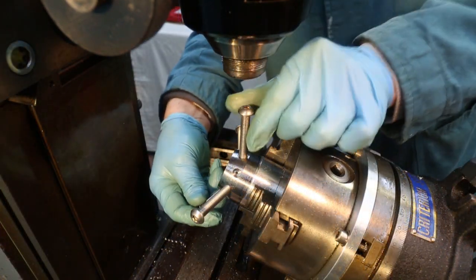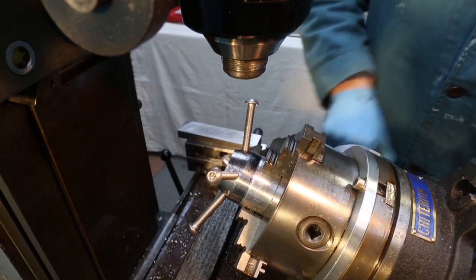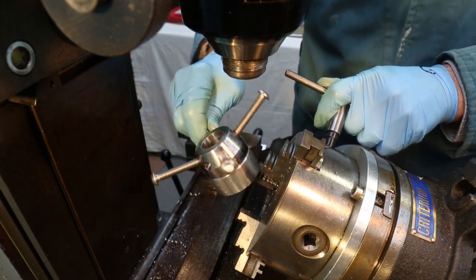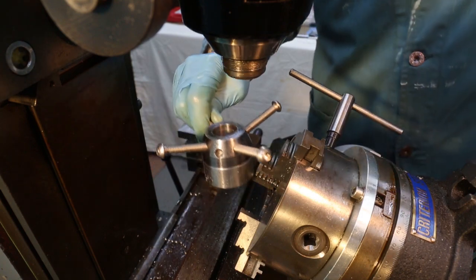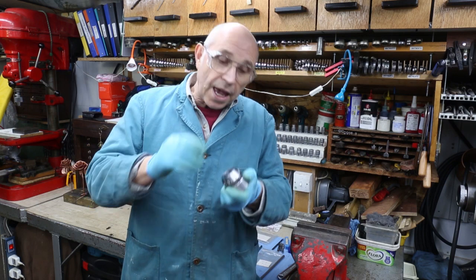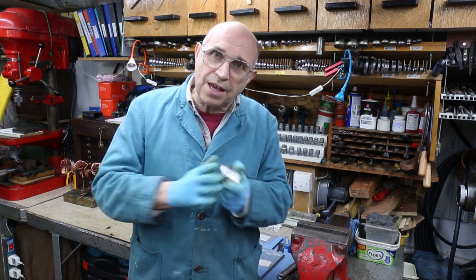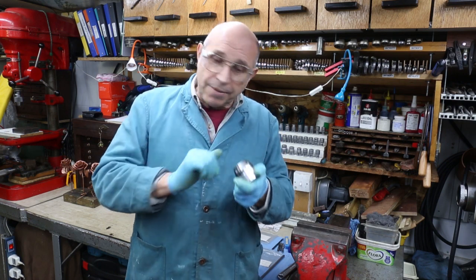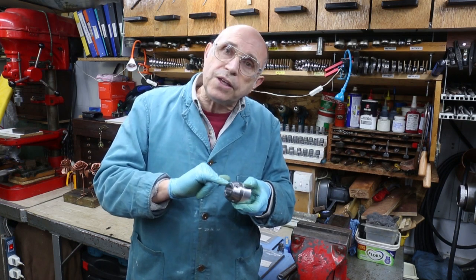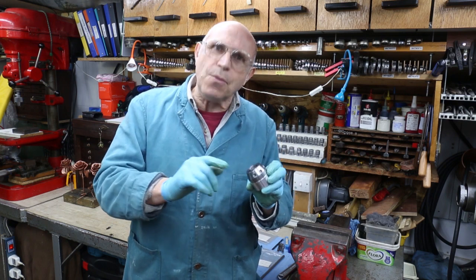All four holes are now tapped. I've screwed in these bolts just temporarily to see what it would look like. The bright idea of turning the indexing head around 90 degrees and sloping the table did make the drilling of the holes a lot easier and more accurate on the depth, but it made the video a lot longer than I wanted. The hub is looking good — we've got our four holes all nicely tapped and the four spot faces. We haven't got around to modifying the shape of the bored hole in the front, but next time we'll definitely get to that. And with that, this is the end of the video.